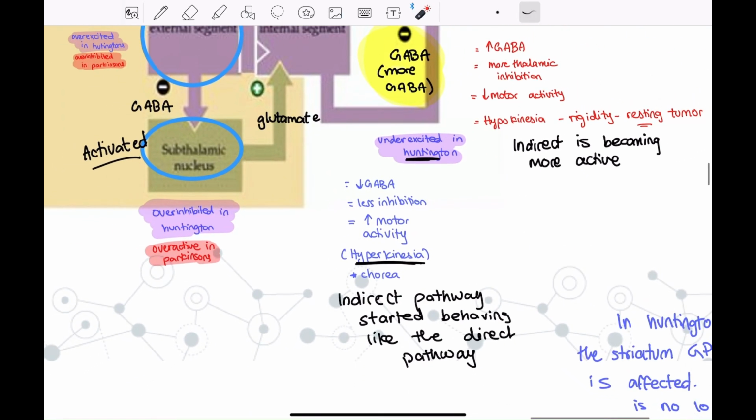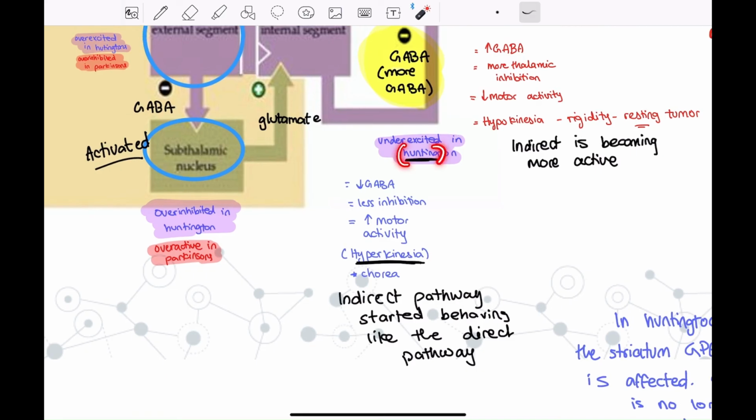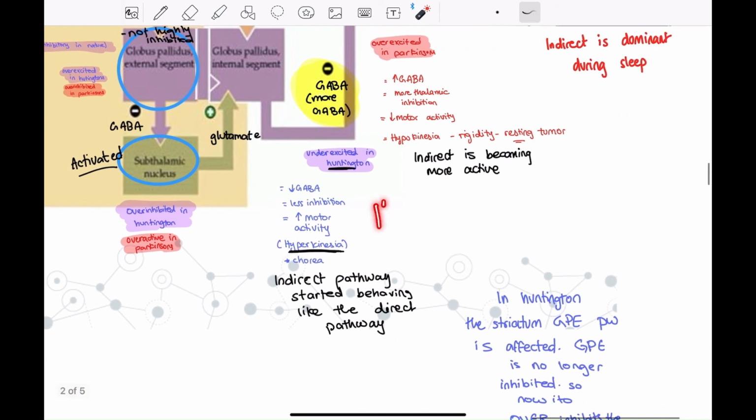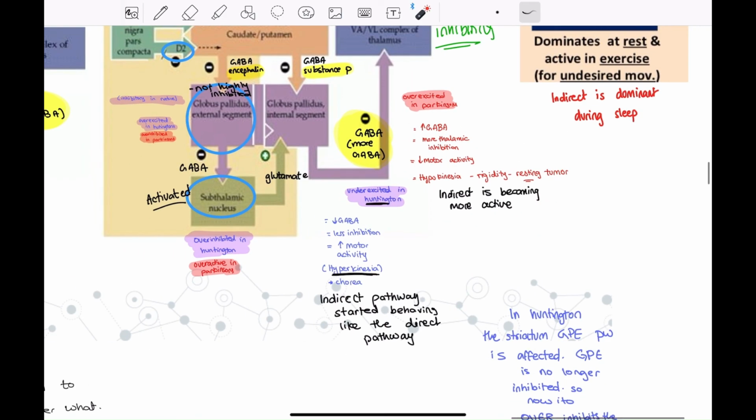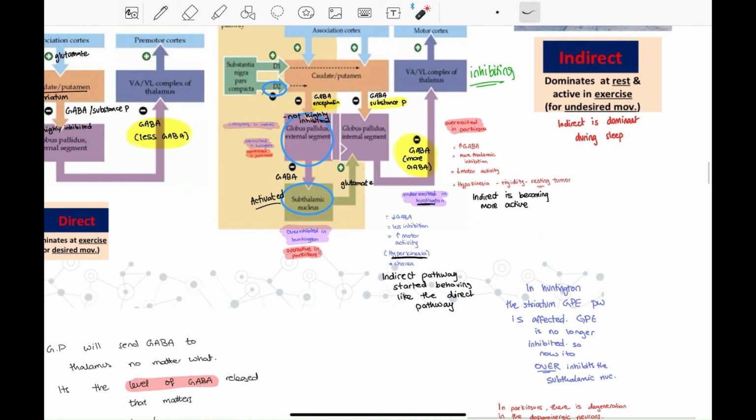And to remember it quickly, if it came in an MCQ and you don't really want to think, just think Huntington, if someone is hunting, that means they're running, they're becoming active, right? It's hyperkinesia, because in Parkinson's, you have hypokinesia, and you can just think, you're parking your car, so it's not moving, so obviously hypo. Okay, so I hope that makes sense for Huntington's.